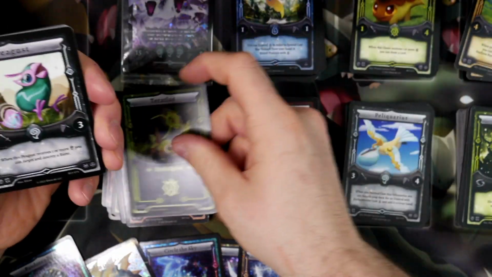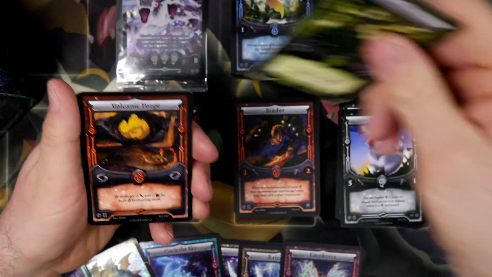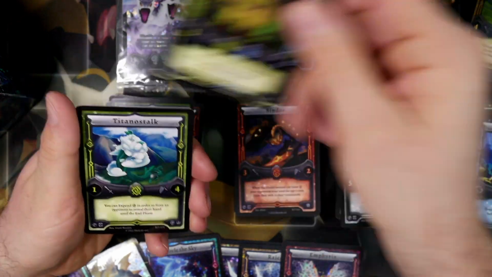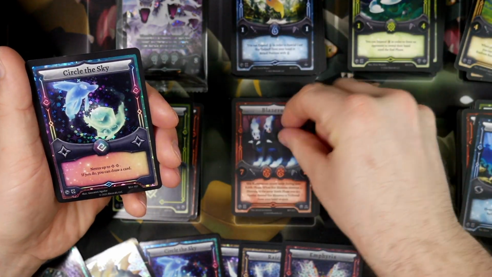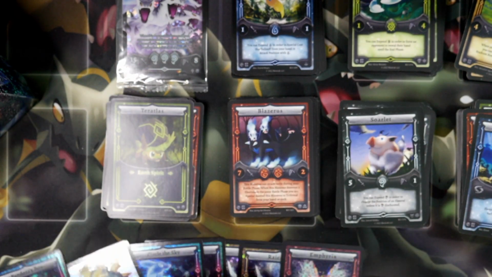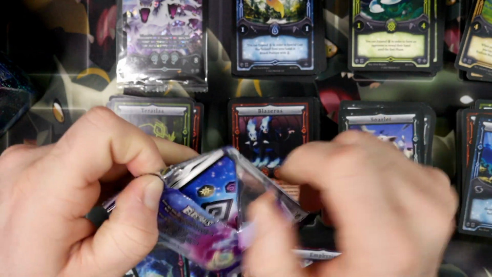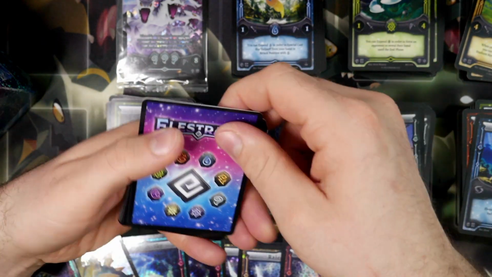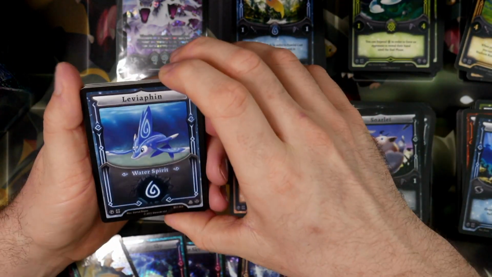Alright, Terratlas, P-Gust, Sorlet, Folio Forest, Volcanic Forge, Atlantis, Barabard, Titanostalk, Blazerus, Circle the Sky. The second one we have pulled, guys. Circle the Sky, if you guys did not know, actually has 3 versions now. So with Frostfall's release, we now have 6 spirits. So they have 3 versions of that card. Each spirit is on its own card.